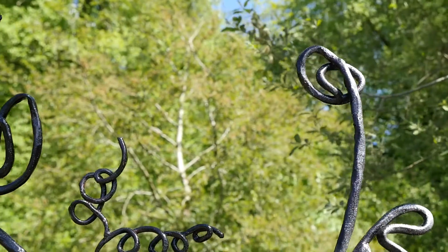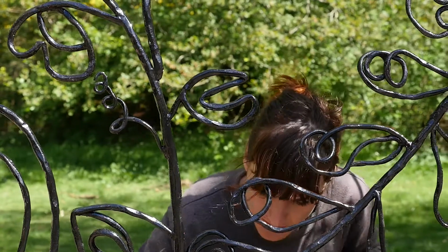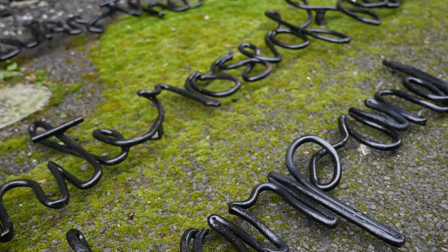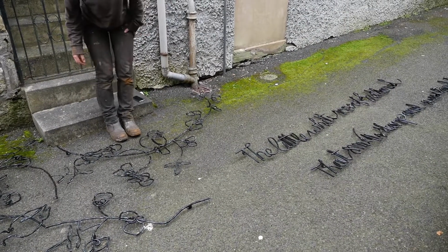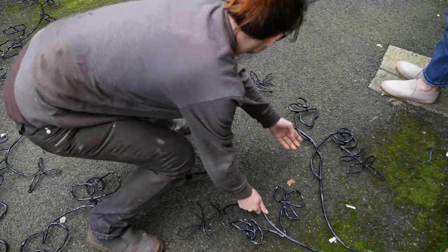I tend to do a lot of drawing, and then I produce that in metalwork. I love things that you can draw in a linear way. I'm doing quite a lot of human figures at the moment. Recent projects have included things that are very much to do with flowers and nature and things like that.